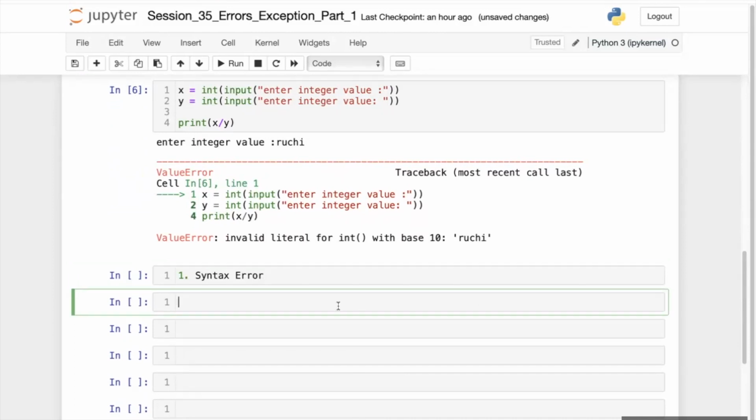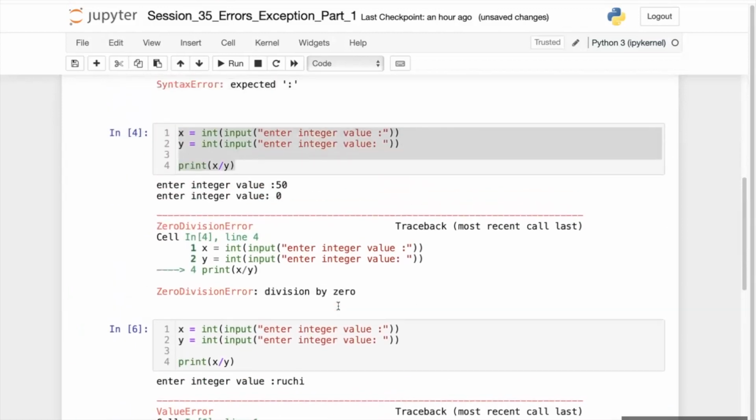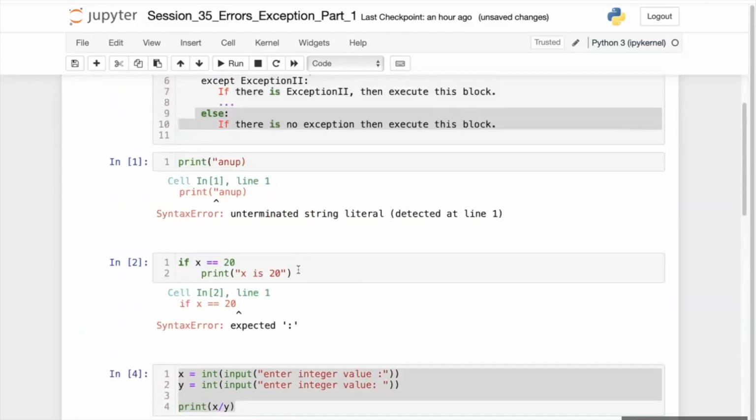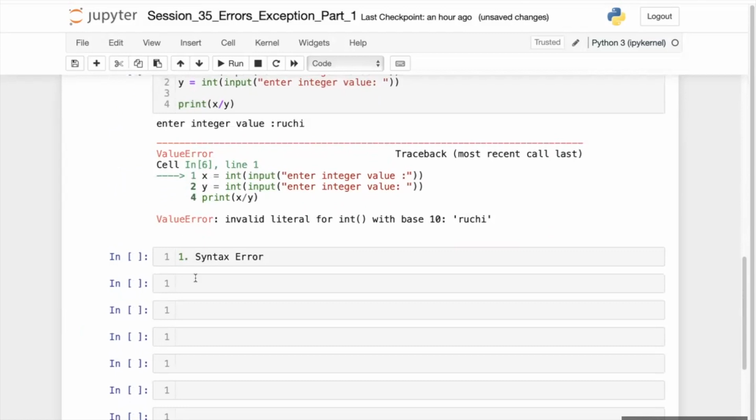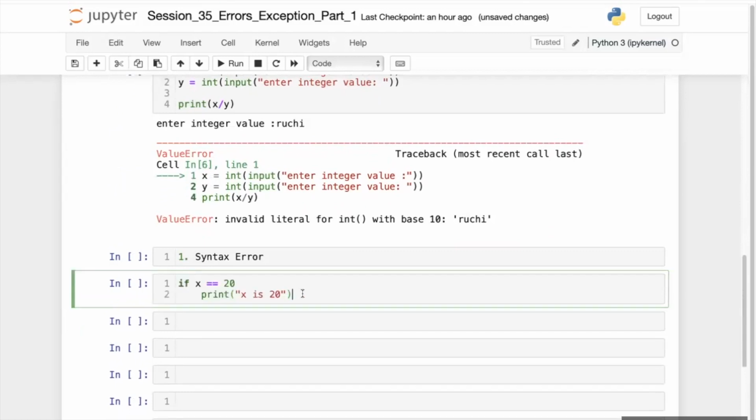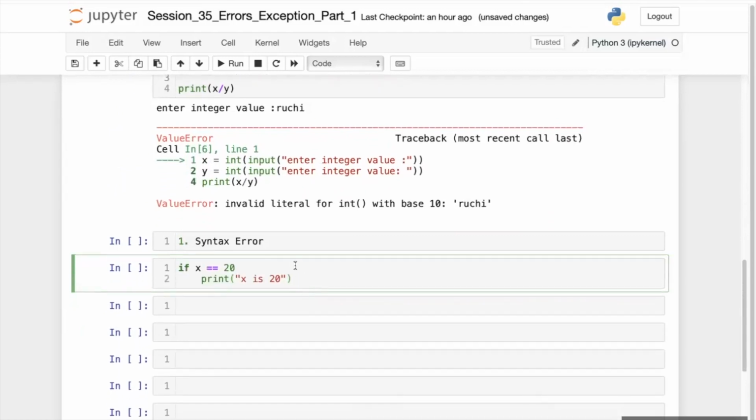Let's take the example that I discussed during the first session. What I am doing here is missing the colon.